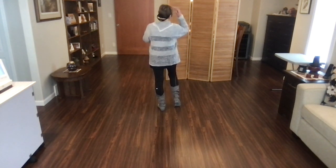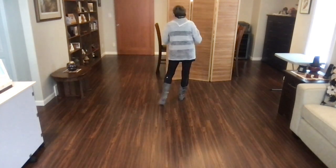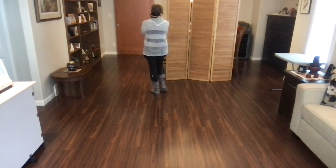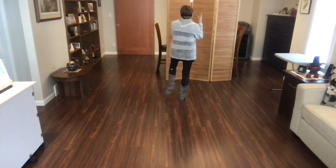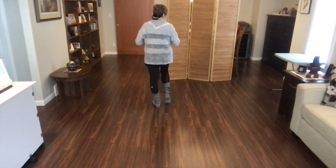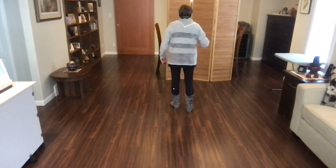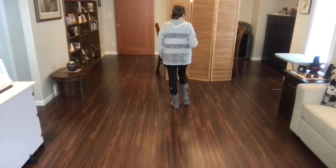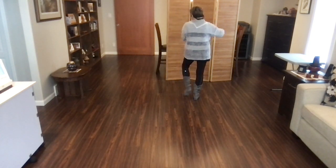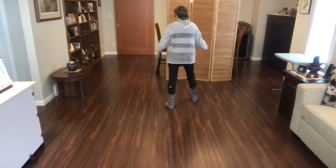You're now going to do 2 step touches forward, with the right diagonal step, touch and clap, step forward, touch and clap. Now 2 back, step back, touch and clap, step back, touch and clap. Weight's on your left foot. You're still on the 12 o'clock wall. So the counts on those last ones, you've just finished your vine to the left. Counts are step one, touch two, three, touch four, back five, touch six, seven, touch eight.